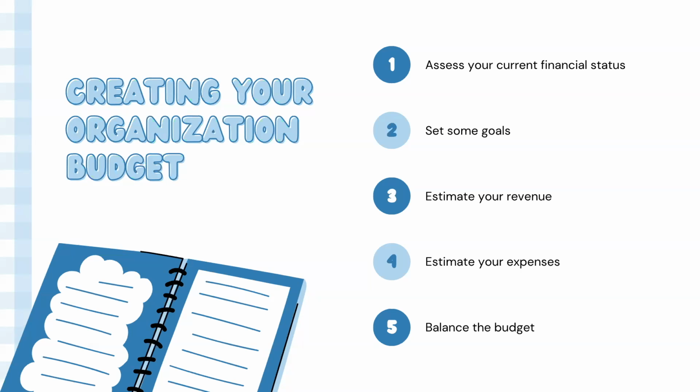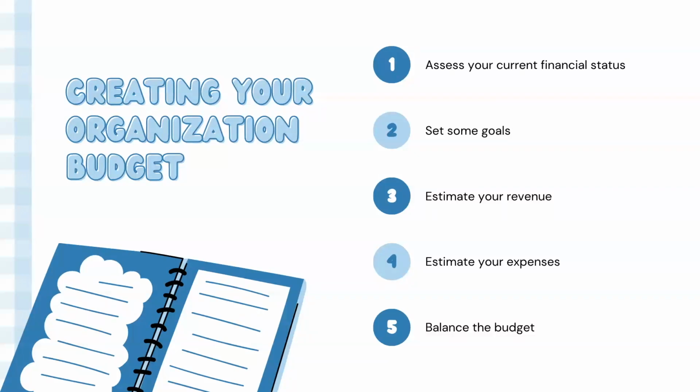Fourth, estimate your expenses. What are some things that you anticipate costing money? If you already know that you have a couple of big events that your group does throughout the year, or some different tournaments that you travel to, or if you are planning on getting the newest supplies that are relevant to your group, you can anticipate those expenses on the front end. It's not always easy to do every single thing that your group plans to do, because innovation happens at some really different times and places. So you can't always predict every single thing you're going to do, but it's always a good idea to have these things charted out before you get into them. So if you can estimate your expenses, that's a really great thing to do on the front end as you're creating your budget, and you can adjust as you go.